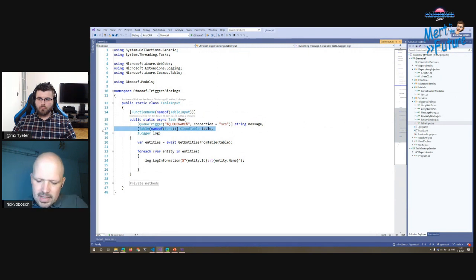The reason I'm showing this is that we can have input bindings also for table storage. So the one thing that I actually want to highlight right now is the fact that these triggers and these bindings are really, really, really powerful. What happens here is purely based on the fact that I have a table binding that binds to the table with the name tent in this case. I would like to get a cloud table that enables me to talk to that table storage in that storage account or in that Cosmos DB and get entities from there and just give it back.